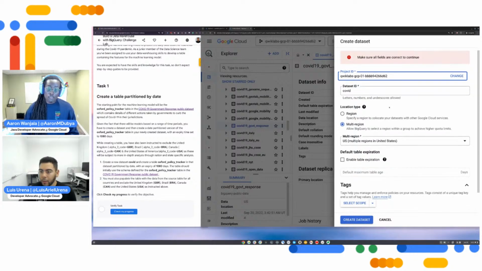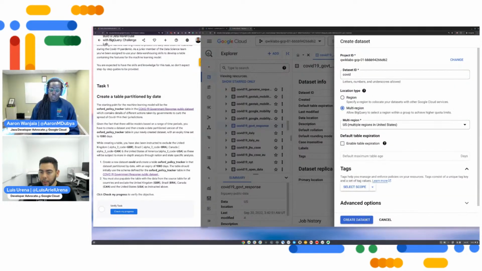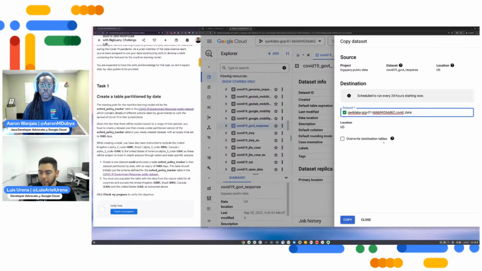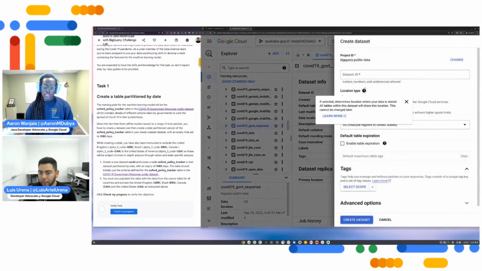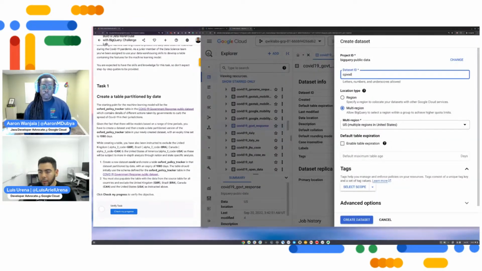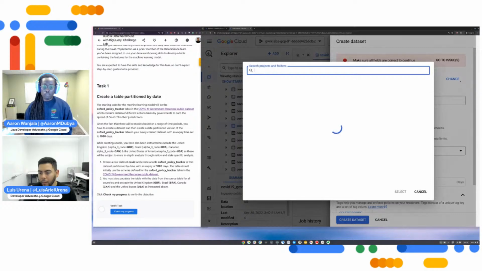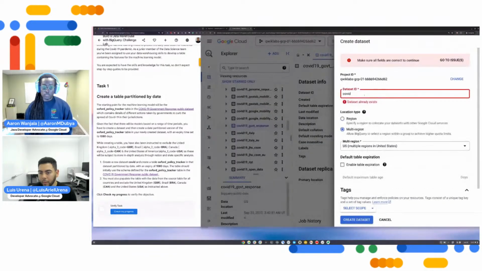Okay, so I've got the right project ID. I hope that data set ID works. Looks good to me. Okay. So we have COVID data in your project. Scheduled. Okay. Scheduled to run every 24 hours starting now. Interesting. Yeah. They named it COVID data though, but I just wanted it to be COVID. Yeah, I think you just entered COVID. Yeah. I'll see if typos. So just COVID. Or maybe it's inferring it from something below. Interesting. Data set already exists.